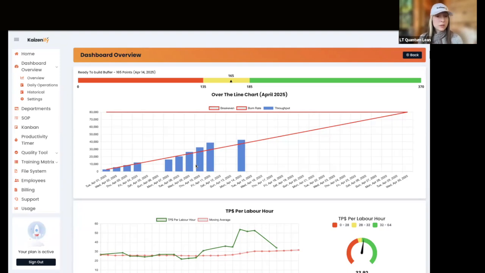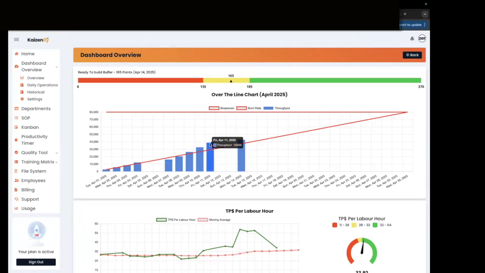The number one complaint I hear when I'm in the shop at any company is, boy, I'd really like if we could just have some accountability around this place. When you have accountability, the morale gets drastically better. It really does. There's no emotion in this. We're just going back to standards. We're going back to data. We don't have to worry about upsetting people, is what I mean. Celebrate when you're way over the line. Hey guys, did a great job today. It's not just about we didn't make it over the line, how are we going to fix this? It's about, hey, we did a really good job today.